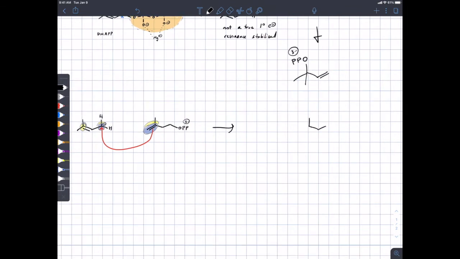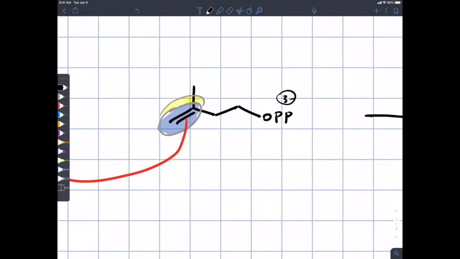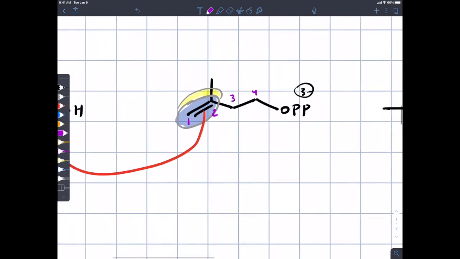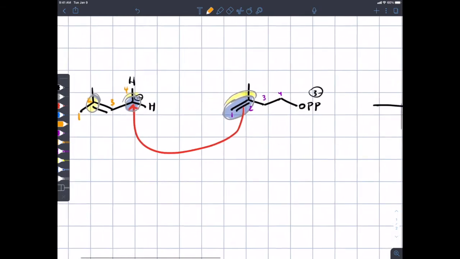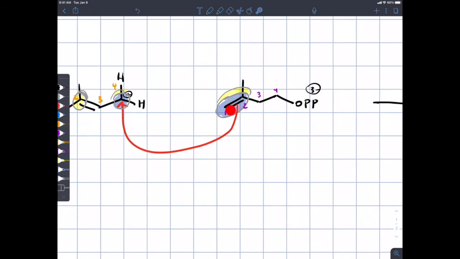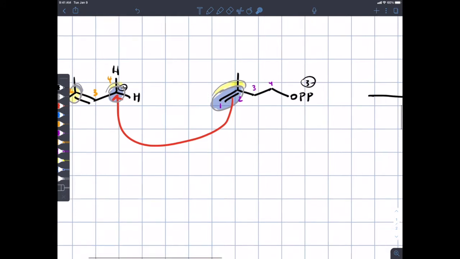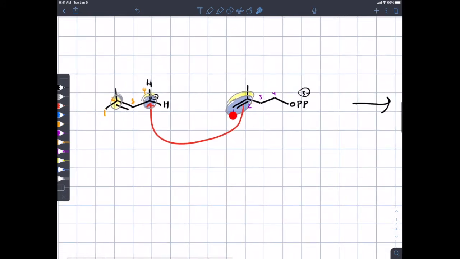And I'm going to see how you can do at predicting what happens here, even though we're in unfamiliar territory. So I'm going to number the atoms over here in purple, 1, 2, 3, 4, and then I suppose we'll do the same over here, maybe in orange, 1, 2, 3, 4. We're making a new bond because the pi bond is attacking carbon 4. Which of the two available options, 1 or 2, which do you think gets the new bond?